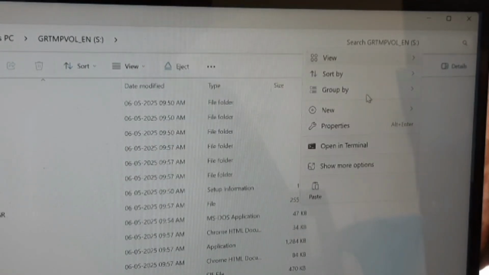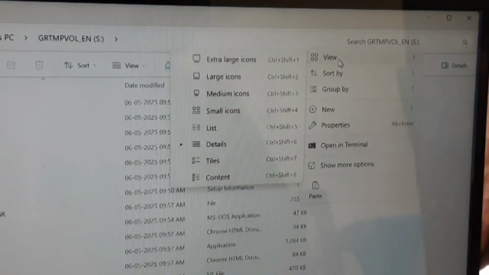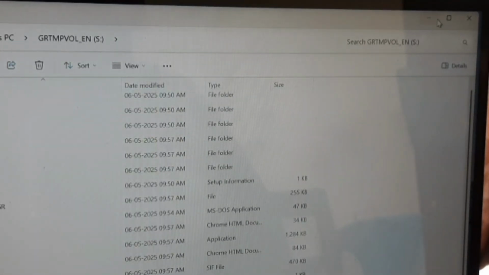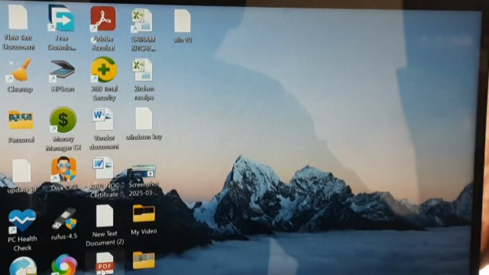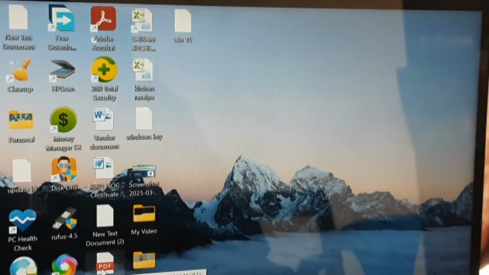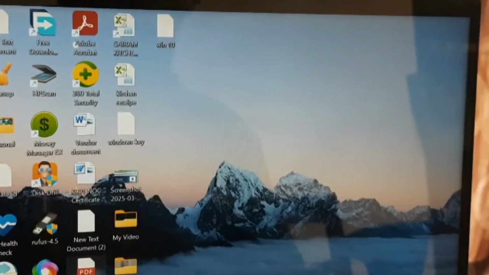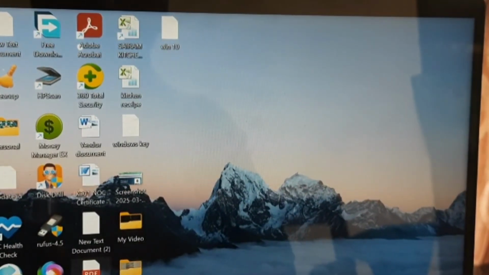That's all. Now remove the pen drive and close the system, and I will show you on the other system how to install Windows XP. Till then, wait.